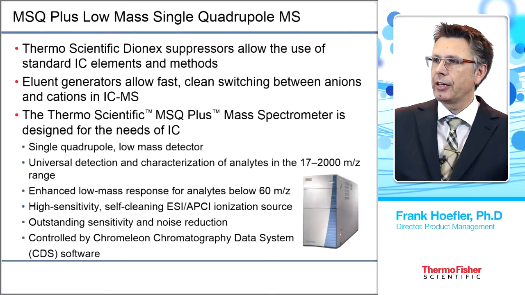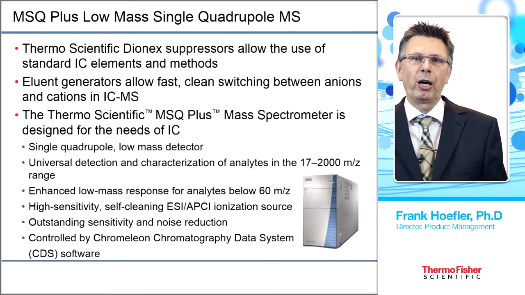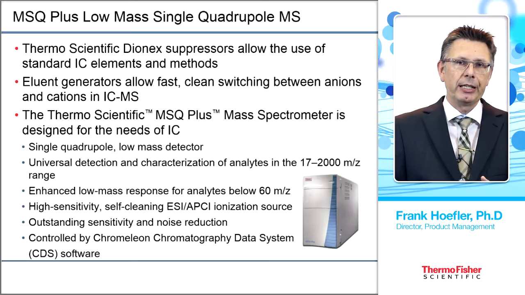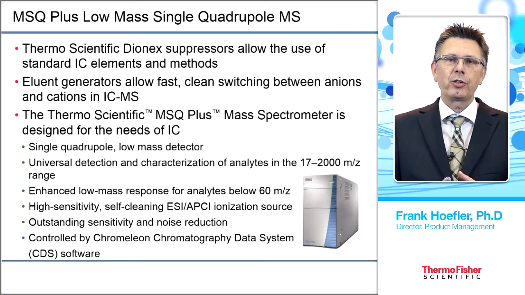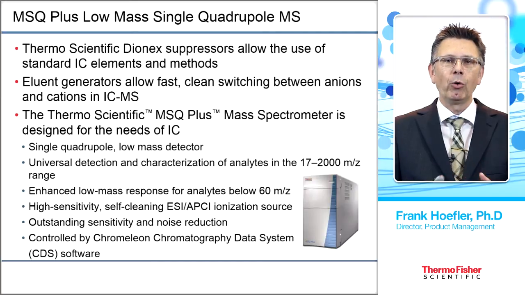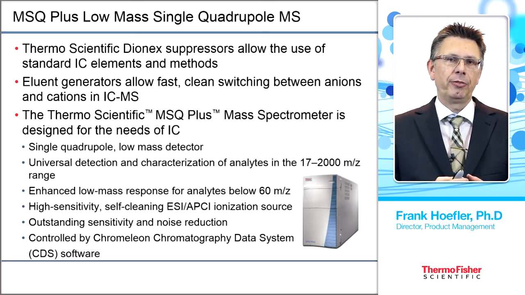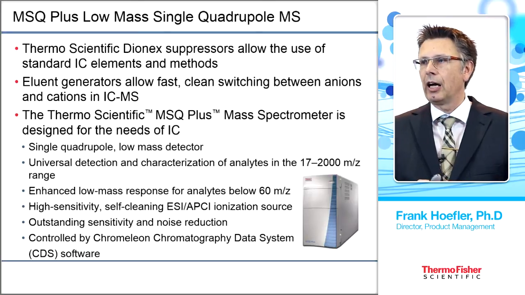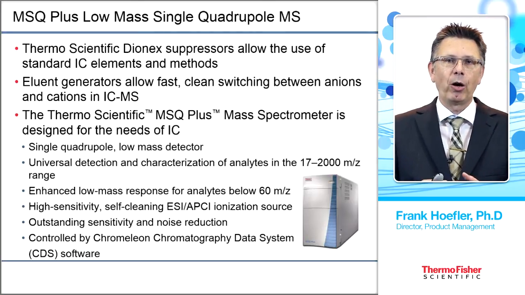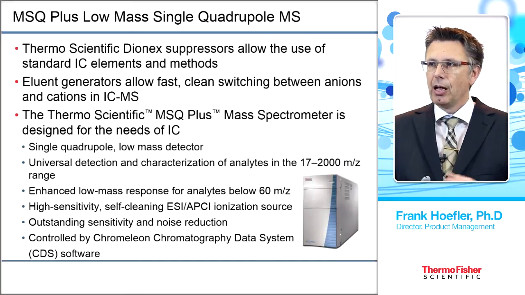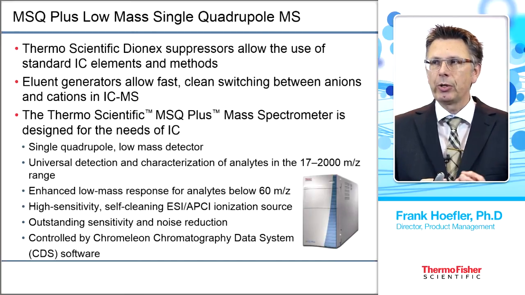Let's move on to the next slide and talk a little bit about the mass spec we are using here. In this case, and in all the examples I'm presenting today, we are looking at a low-cost single quadrupole mass spectrometer, which is more designed as a detector for chromatography. And it is widely used also with IC to analyze specific compounds, which typically are at low concentrations. So what are the key components we are looking at here?